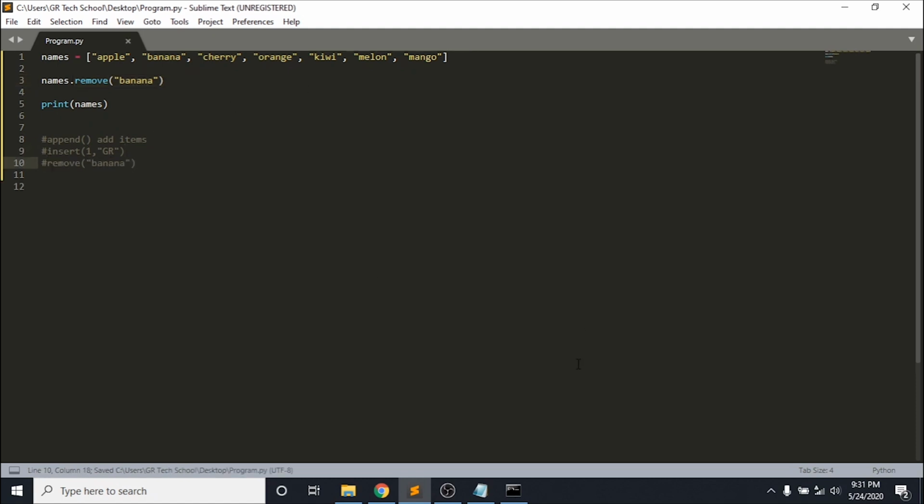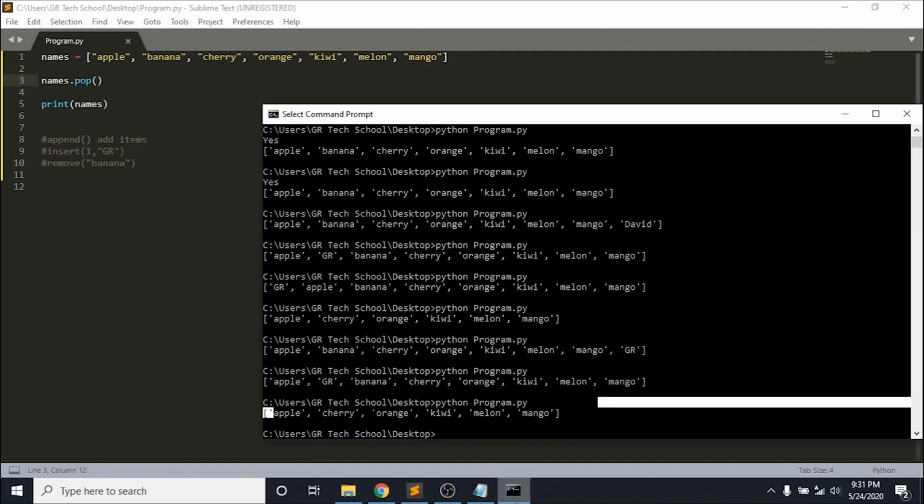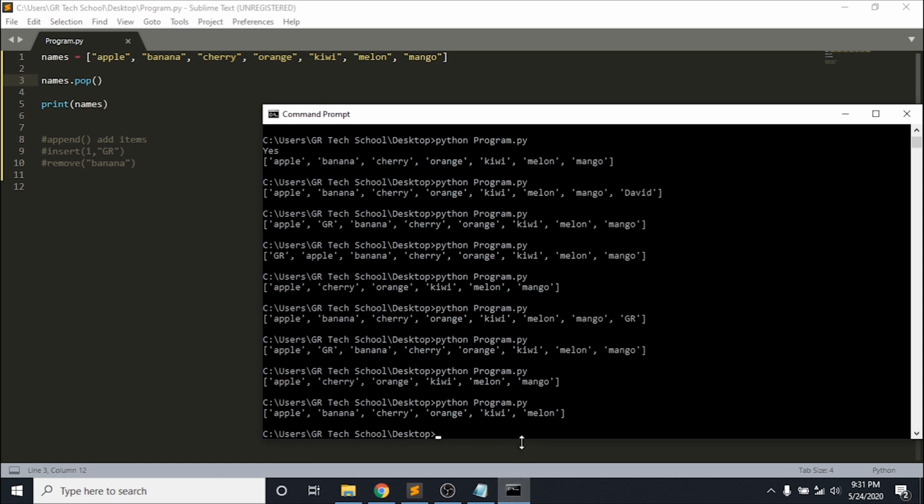The next thing I'm going to teach you is pop. The pop method is very powerful. The pop method is similar to remove, but if you leave it like this without specifying anything, it is going to remove the last item. The last item will be removed from the list.